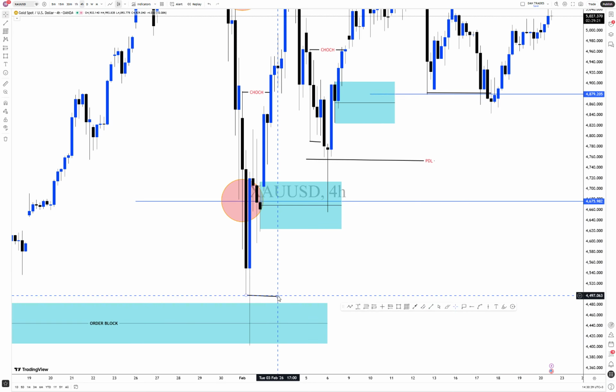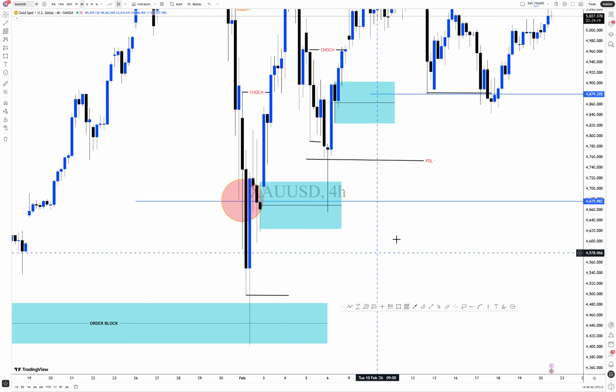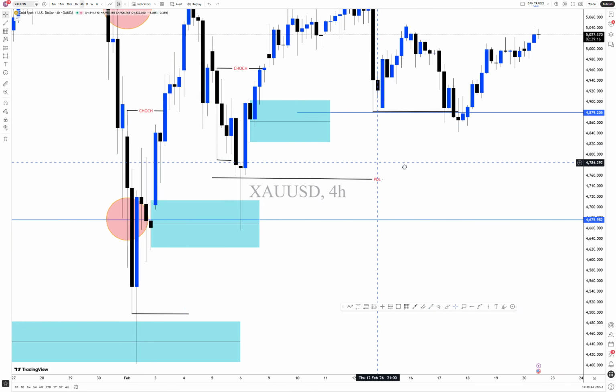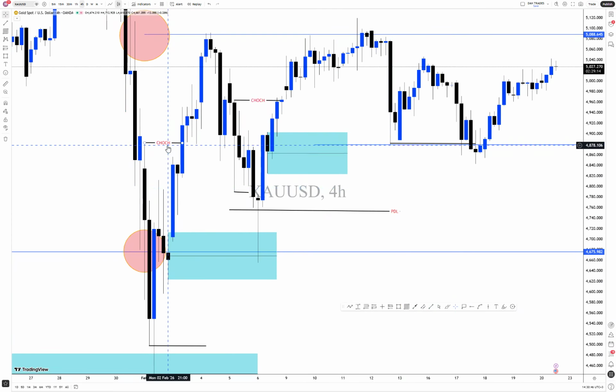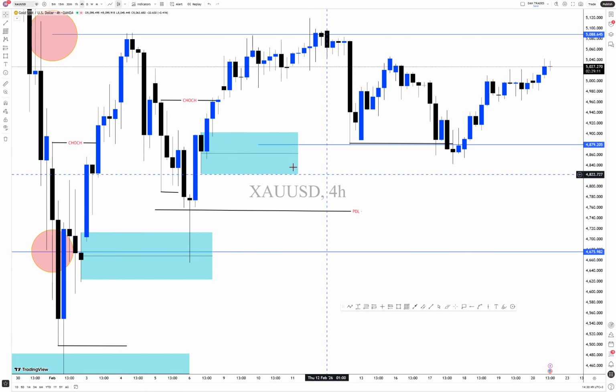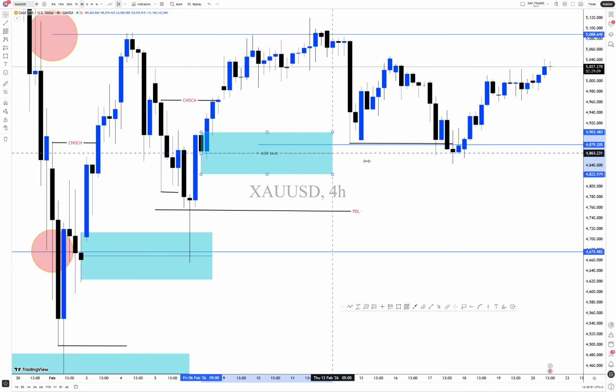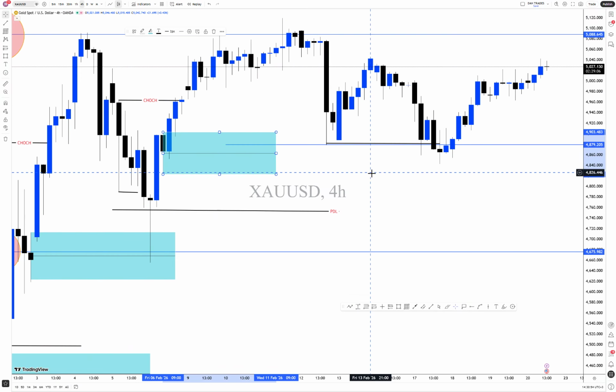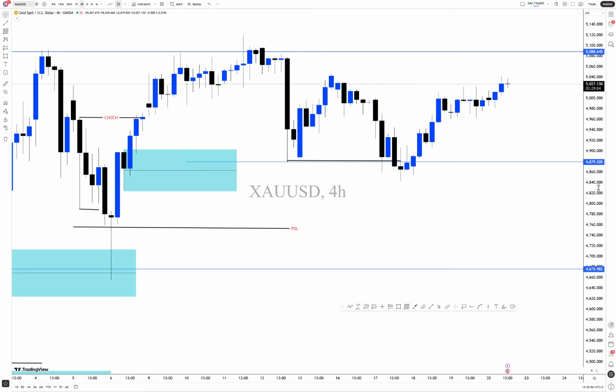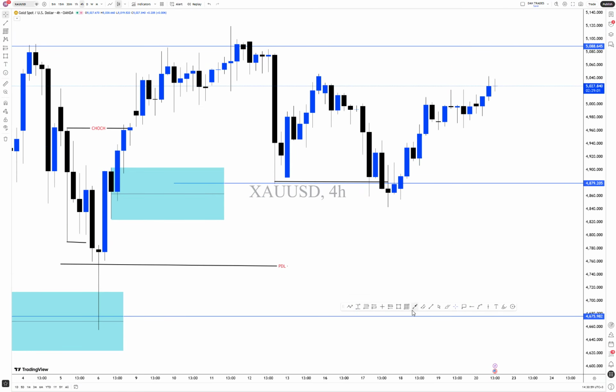So this being a sweep, then we have all that change of character, right? We have this change of character again, and then we mitigated this demand, which I've told you on how we found it. Then for those people who know how to identify CRT, we have this bearish candle here. This is a 4 hour bearish candle, whereby if you look keenly, all these candles have been ranging inside this candle. So it gave us the range high and then the range low.